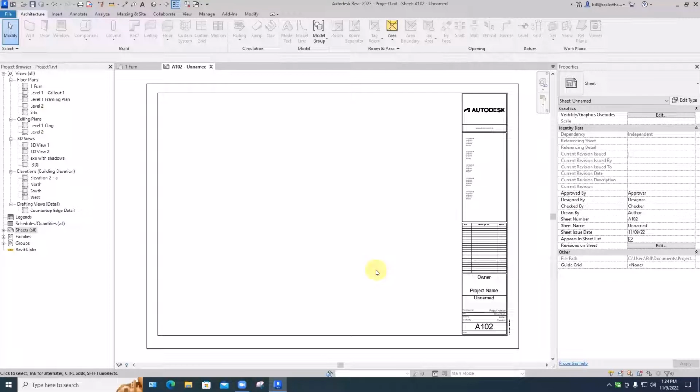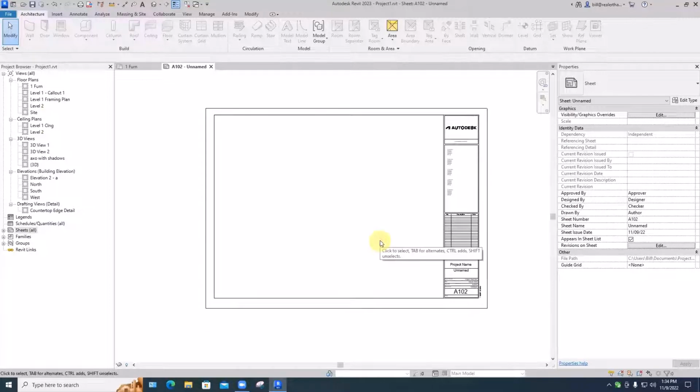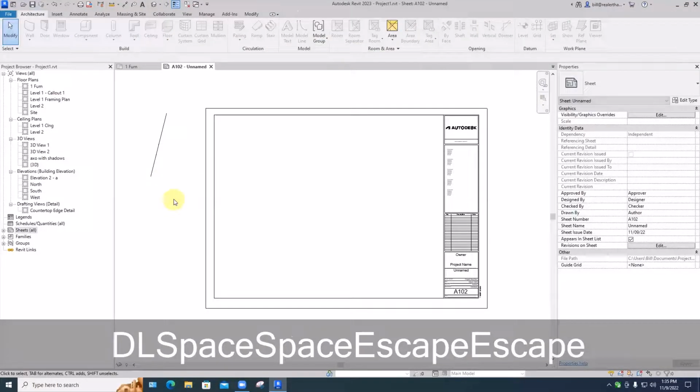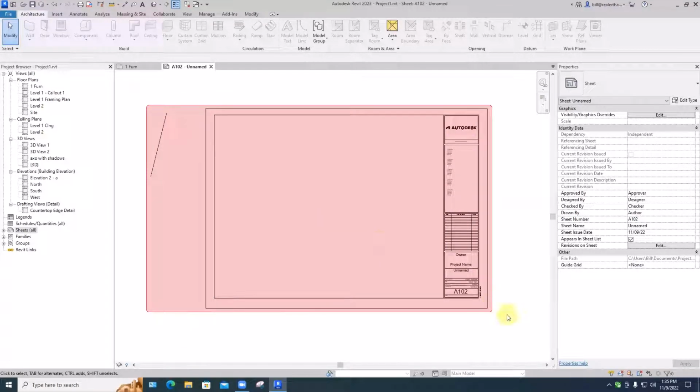Okay. When we plot from one of the sheets, which is actually this whole area out here, and we put a title block on it, when Revit plots a sheet, it plots everything that's on it. So if we had drawn a line somehow out here, and as I plot this sheet, Revit's going to plot this whole rectangle and try to fit that onto the 24 by 36 inch sheet of paper and reduce the scale accordingly.